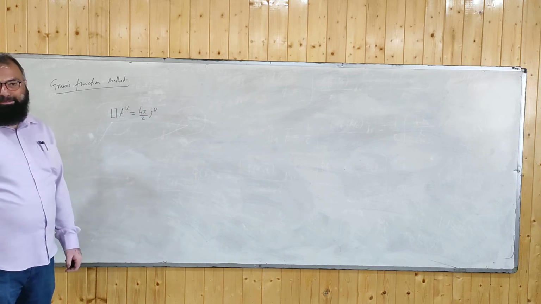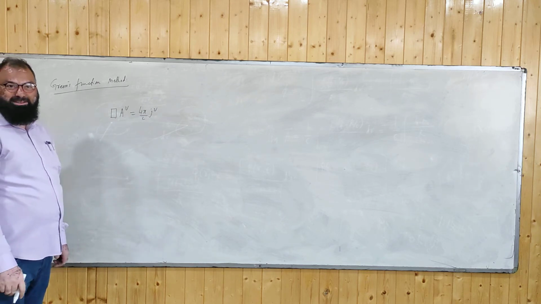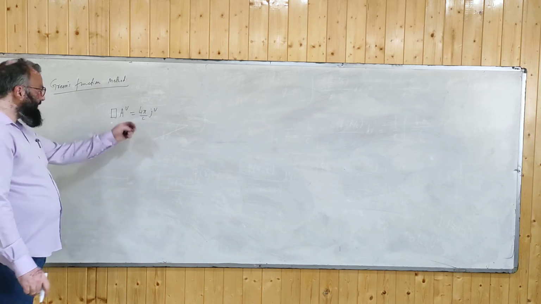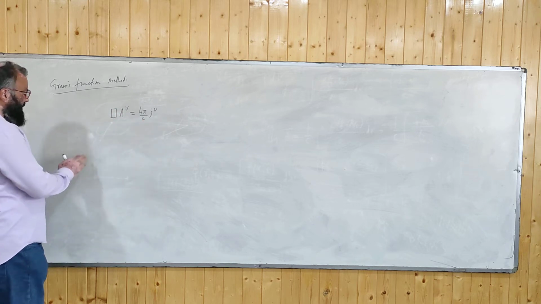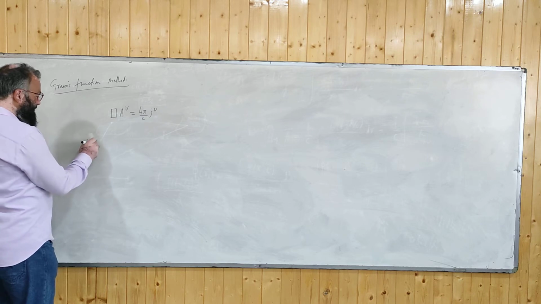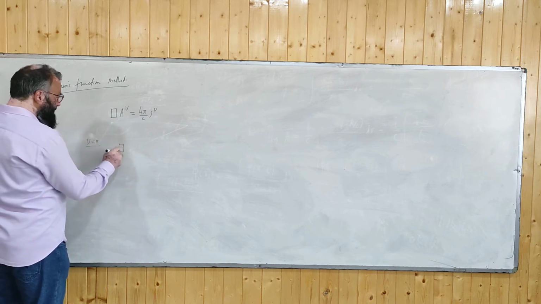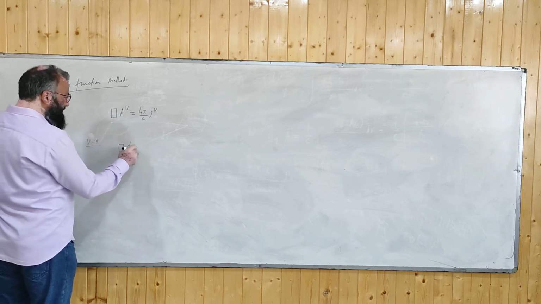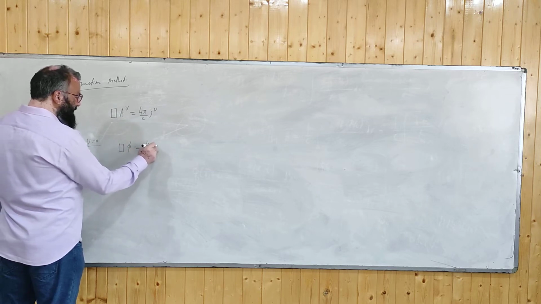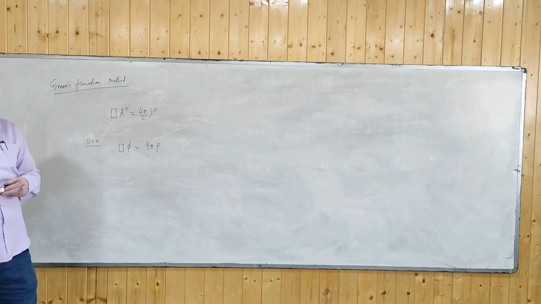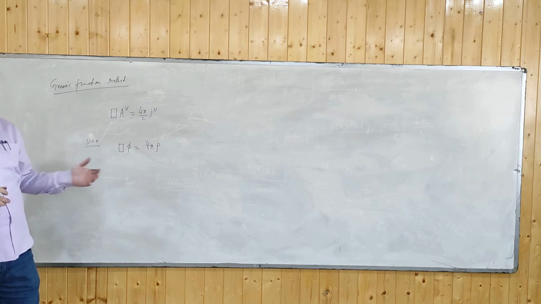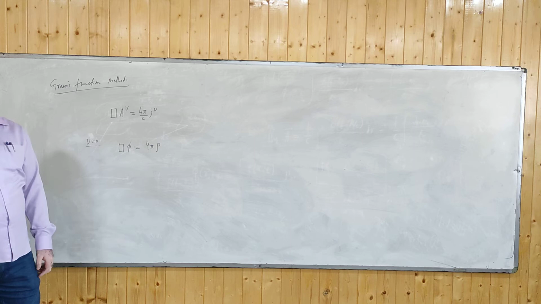If I need to define the Green's function for this very objective, let's take it for one component. Let's take mu equal to 0. So what you are having is box phi is equal to 4 pi rho. Let's take this very equation at hand. Now let's solve this equation by the Green's function method.